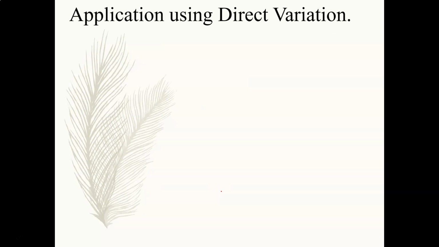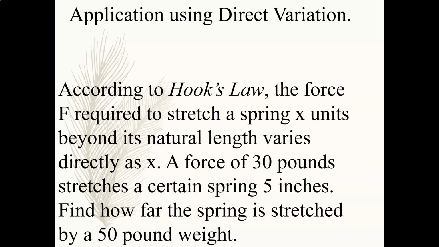Now let's try some applications for direct variation. According to Hooke's law, the force F required to stretch a spring x units beyond its natural length varies directly as x. A force of 30 pounds stretches a certain spring 5 inches. Find how far the spring is stretched by a 50 pound weight. So here, how can we substitute the value of y and the value of x?